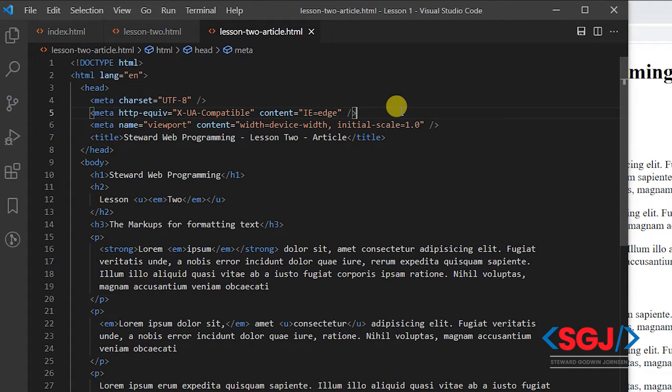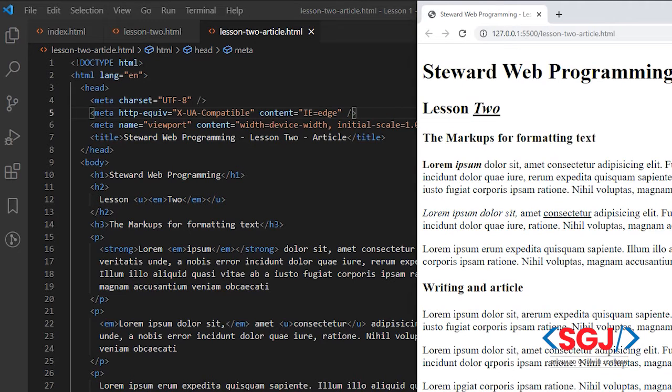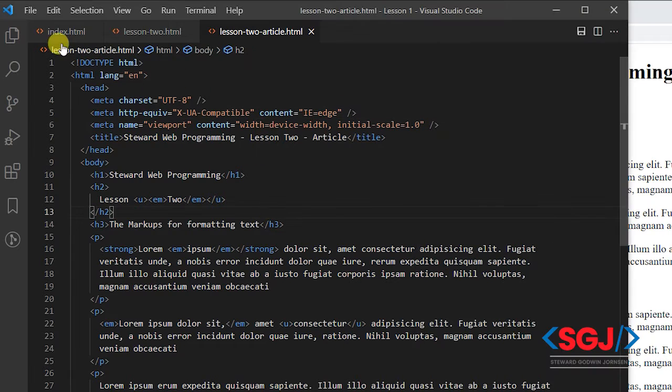In our last class, we ended up in lesson 2 writing an article, and that was this article over here. Today, we want to take this a step further and introduce cascading style sheets. You probably know this already as CSS. We will create a CSS file, link it to our HTML file, and use that CSS file to style this very article.